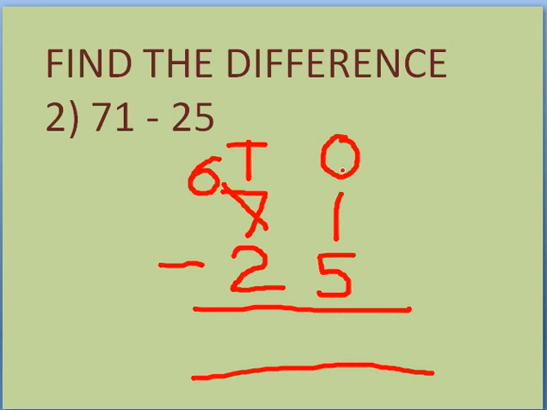And here what will happen, 1 ten means there are 10 ones in that. 1 ten is equal to 10 ones. So 10 ones plus one more 1, it becomes 11 ones. You can cut it and write, or you can write it before that. Okay, now 11 minus 5. Now you can do backward counting from 11 up to 5. We'll start our backward counting after 11 and we will come up to 5.